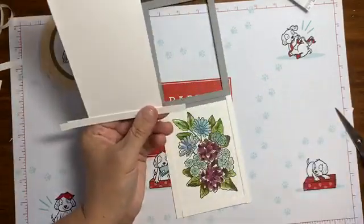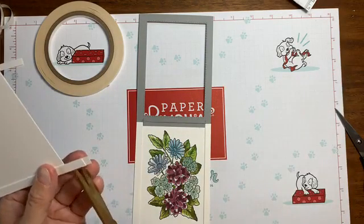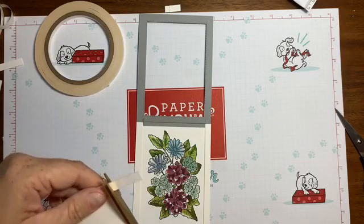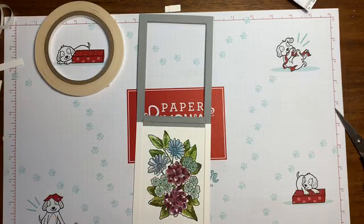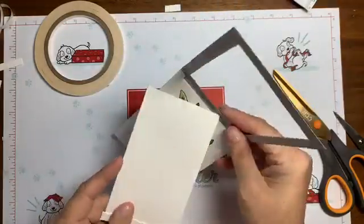Now, remember up here where I cut that so tight? That's also so that we don't have to make a huge stop on this thing. Because you can't have the stop coming outside the card, because you're trying to make this look all-inclusive so that you don't really know what's going on with it.